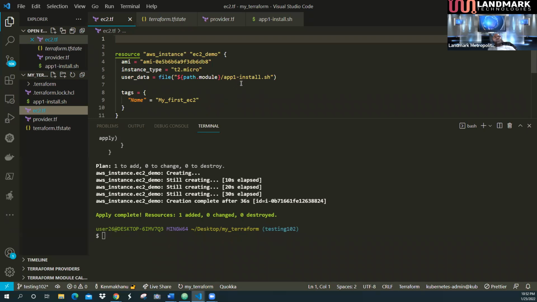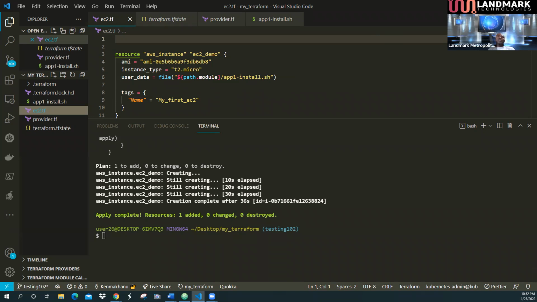So with this, we'll come to the end of this video. At least today, we've seen all the different blocks that we are able to use. We're able to provision the EC2 instance and use the user data. In our next video, we will be looking at how we can use variables.